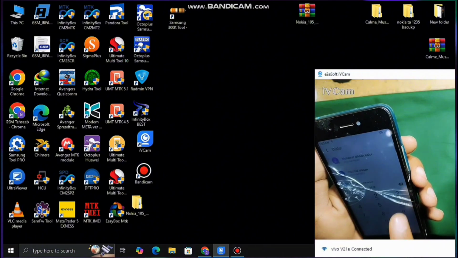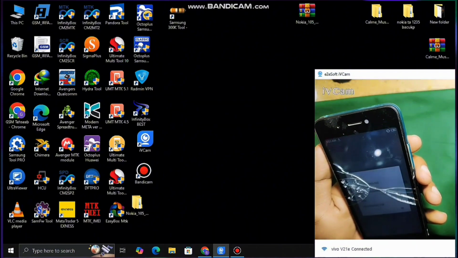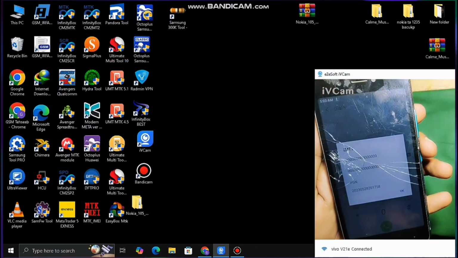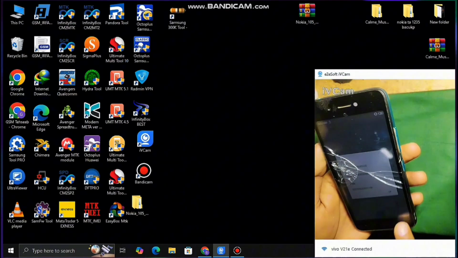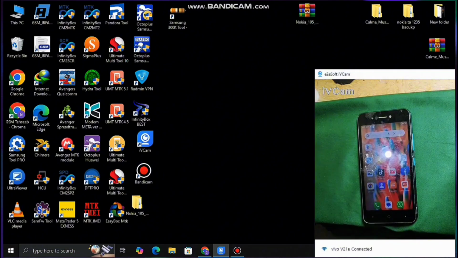Now what I will do is turn off the mobile. I have this tool. I open the tool, Avenger. This is the name of the tool. It's a great tool. There are many Spreadtrum characters made in it, like infinix 14, 13, all these characters are in it, meaning that whatever character is in Spreadtrum, they are all in it.